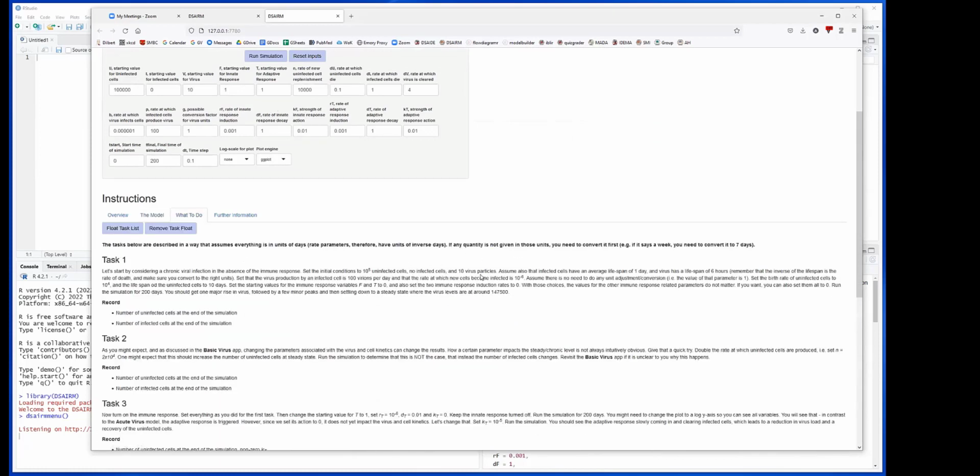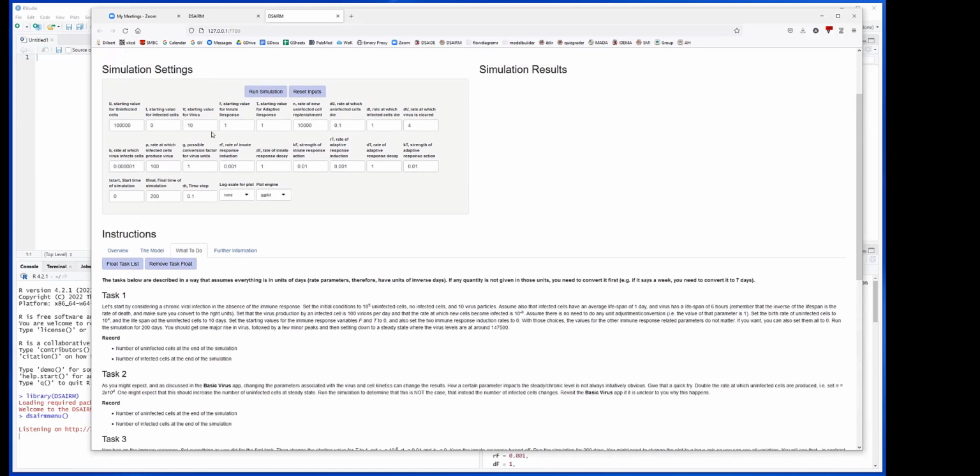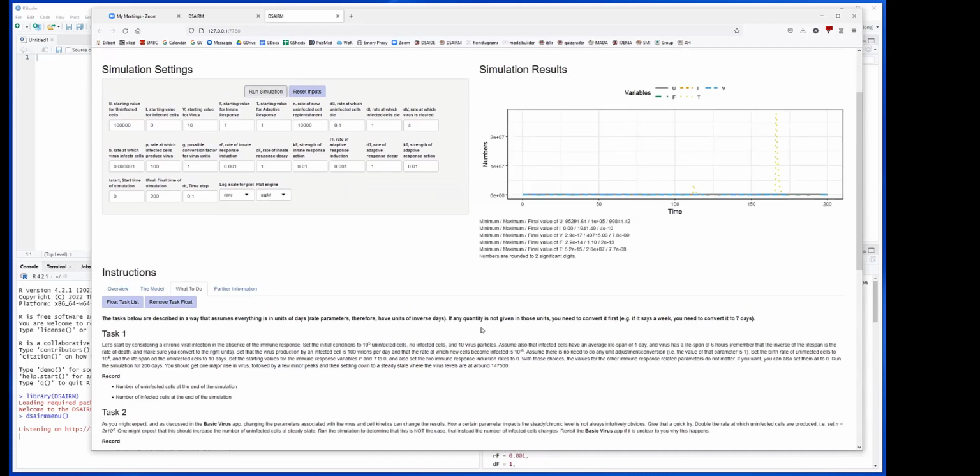So then here we have the task again. And as always, feel free to ask any questions, just unmute yourself or type it in the chat. Now here we have the instructions again, and we could do everything like we just did through the graphical interface. So read through this, we set things here, and then we run the simulation, and we get our results. That will work perfectly fine here.